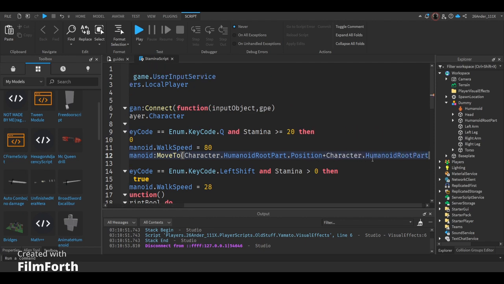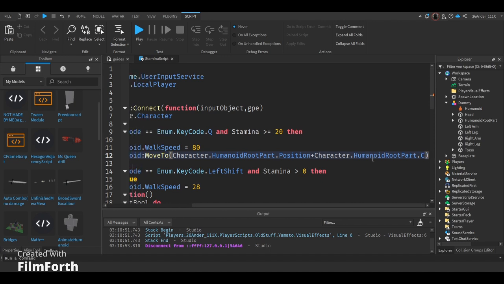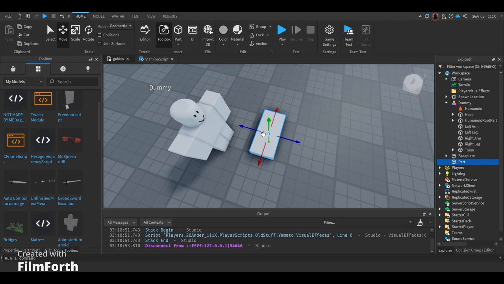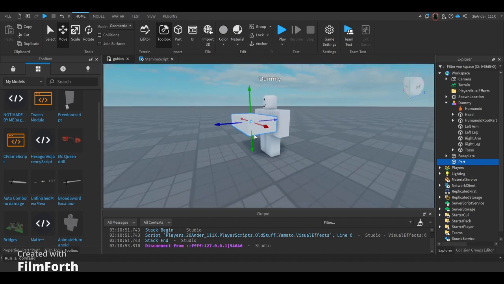Humanoid root part dot C frame, which gets the C frame dot look vector. This property is kind of weird, but basically what it gets is the position in front of a part, and then minuses the offset and gets the offset distance. So like, let's say this part represents the 1 stud distance in front of the humanoid root part.